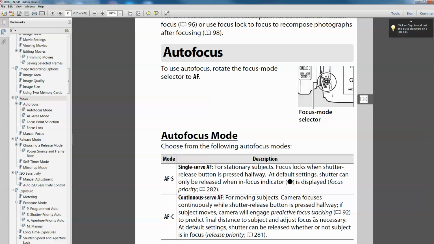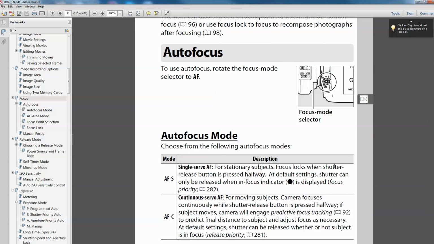Okay, so I hope that's clear. Focus release priority, what it means is if you're shooting continuously, let's say 6 frames per second in a sports event or whatever, you can set it so that the shutter release works even if the subject is not in focus. Because the problem is that if you have focus priority, like it is in AFS, the camera will not allow you to take a picture until the person is in focus, or until something is in focus, not necessarily the person.